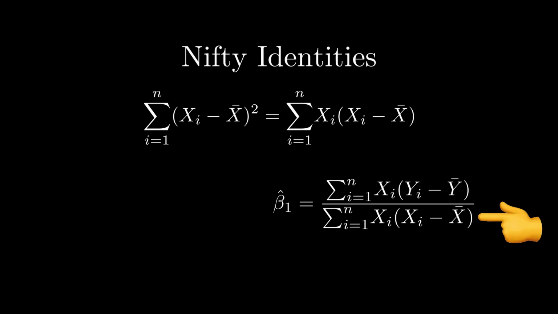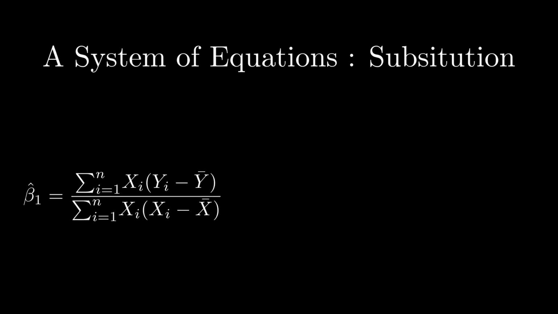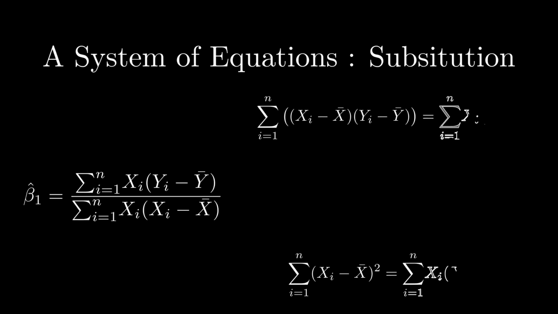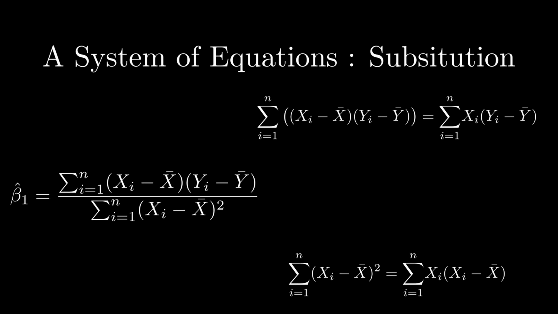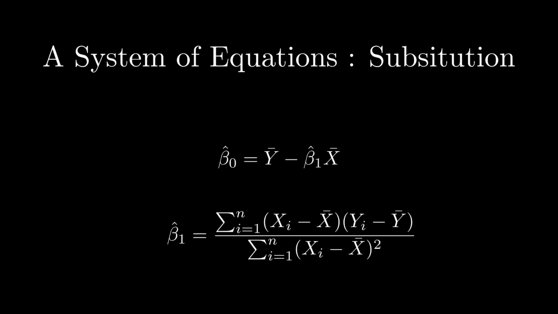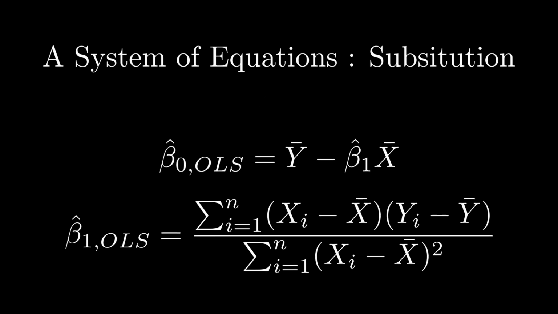Looking back at the equation for the best beta 1, we can use the first identity to rewrite the numerator, and the second identity to rewrite the denominator. And now you have clean, convenient formulas for the best slope and best intercept for a regression line using one predictor. There's another equivalent formula for beta 1, sometimes called the shortcut formula or computational formula.